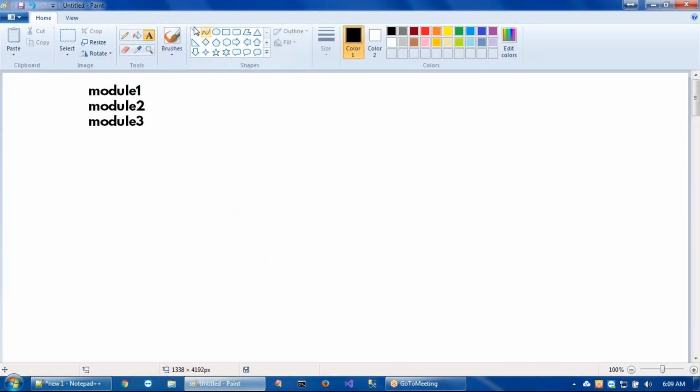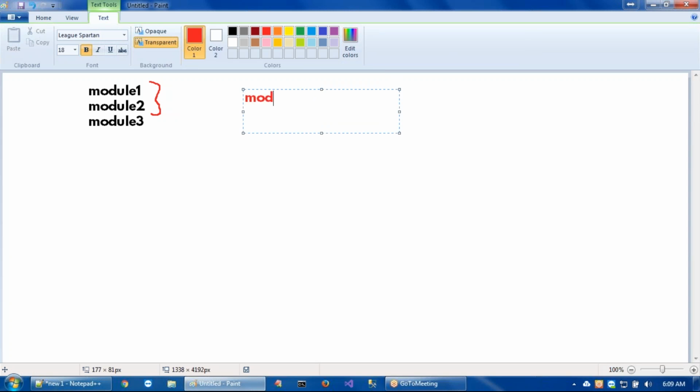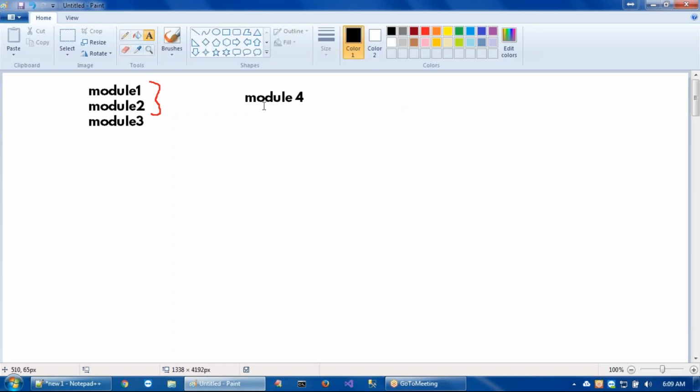Suppose we want to import module 2 and module 1 into module 4. Presently you are making module 4 and you want to import module 1 and 2 into module 4.